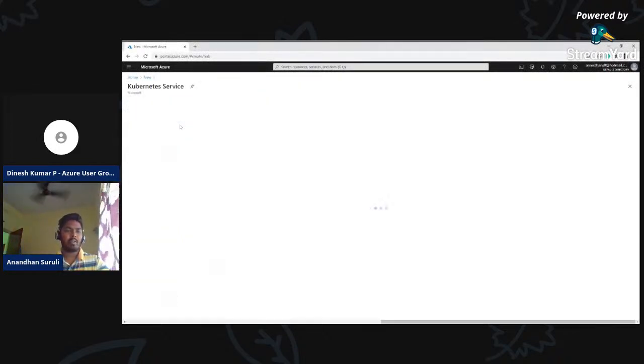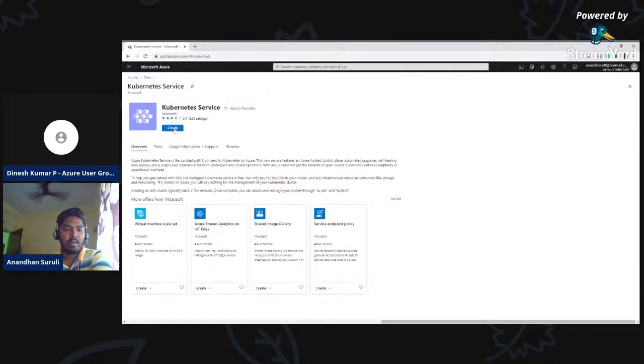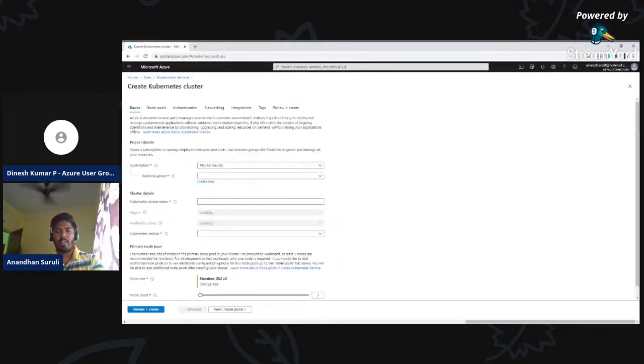So we'll get Kubernetes services. Here we'll create the Kubernetes services. Maybe we'll make some interactive session about this. If anyone wants to try it on their own machine, please let me know in the comment section, and then I will guide you.